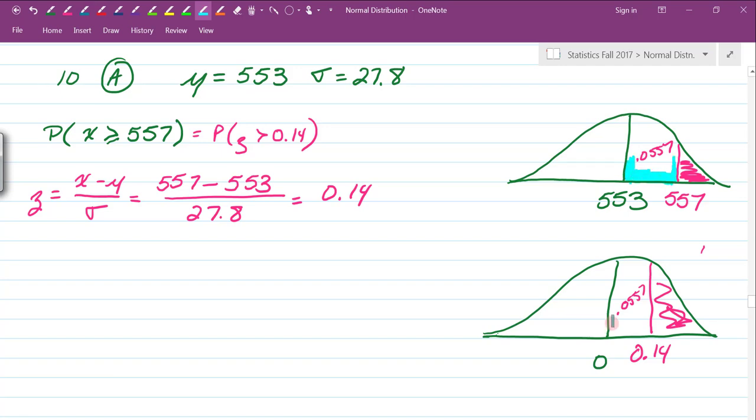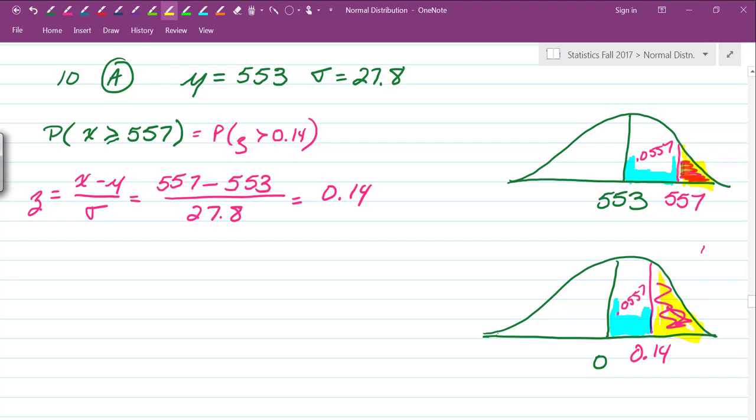And this is your mirror image. This is the standardized view of that exact same question. So that is the area within there. And the question is what area is under the curve, or what's the probability of having something in here? That's what we're looking for. That's the area right in here.